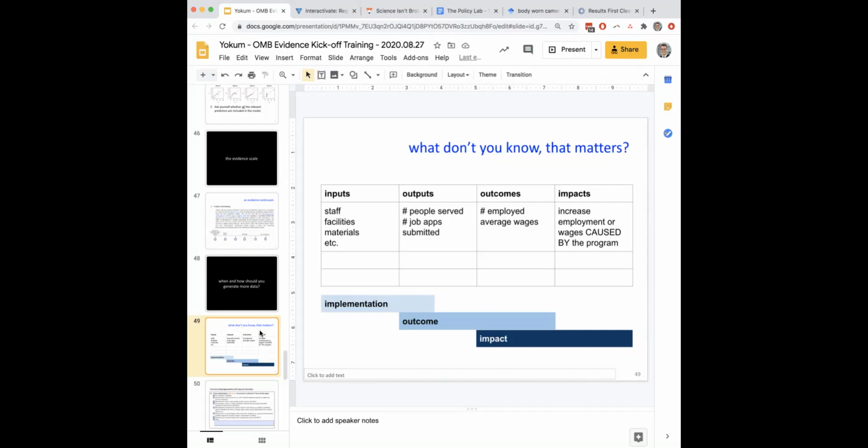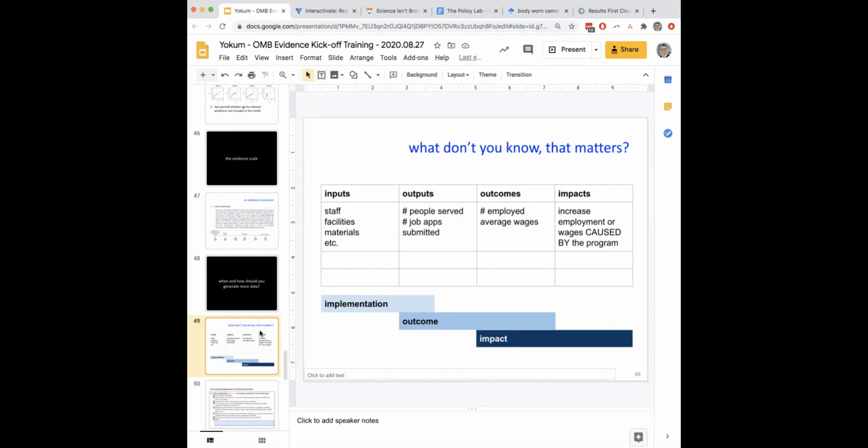And then finally, if you have good outcome metrics but haven't yet gotten a really clear window into the counterfactual of what would have happened had you not done that, or you don't have a really good handle on what effect size is uniquely caused by your program, then the importance of an impact evaluation starts to come front and center.